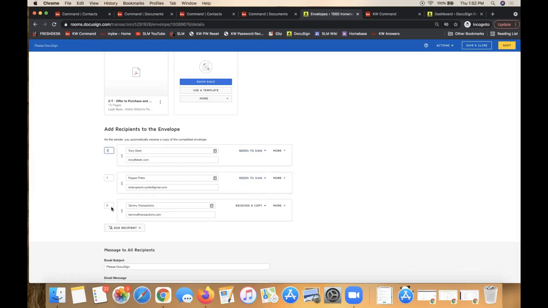So I really like that you can control the order it sends out, and that you can notify your admin, transaction coordinator, or mortgage provider so they can receive a copy of the fully executed contract, for example. All right, so once we have that added in, we'll go ahead and click on next on the top right.